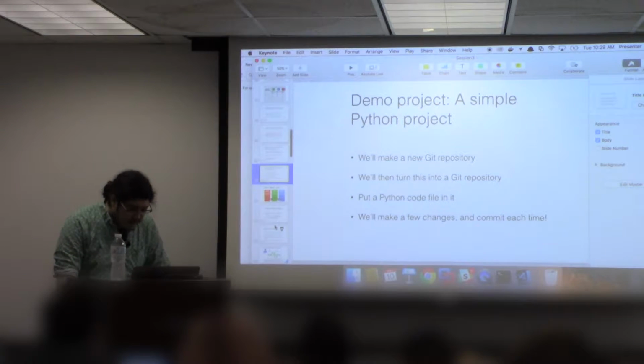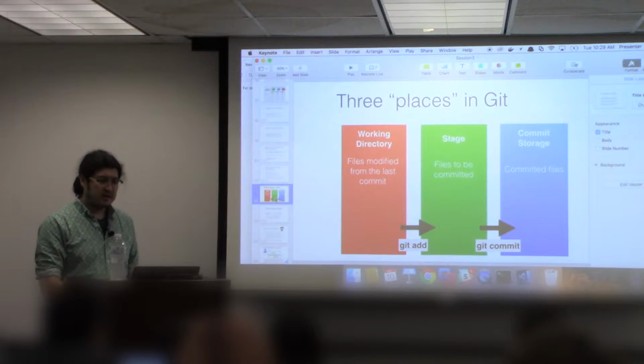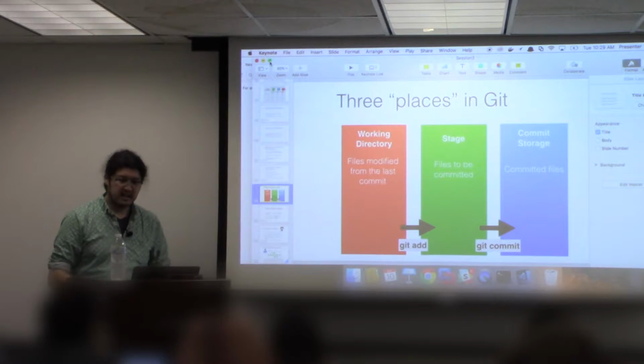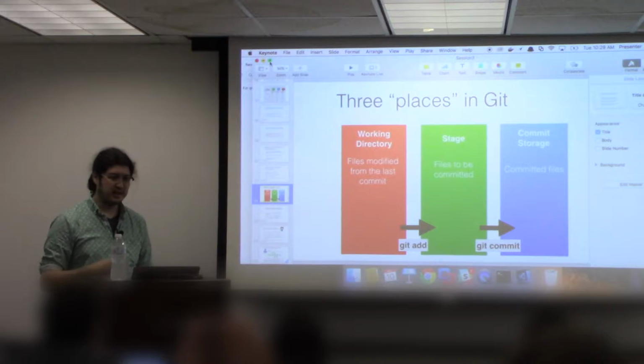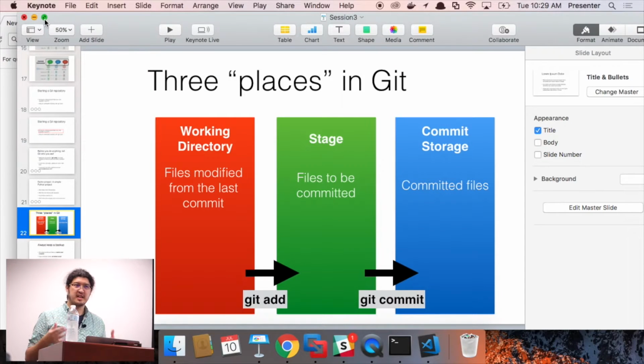So I want to go back to a point. Now we're going to talk about 3 different places in Git, and it's actually best explained in real life, but just a quick overview. When you work with files and changes you make, there are 3 places it can be. One is called the working directory. This is basically if you just make a change to a file, or if you just create a new file, they're not committed. It's in the working directory. Before you get to put it as part of the commit, you have to be able to tell Git these are going to be part of the next commit.